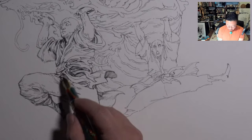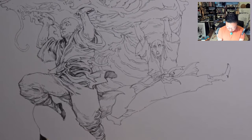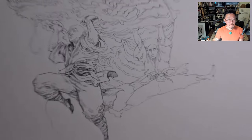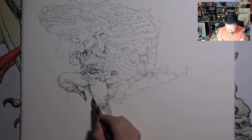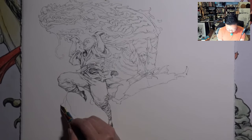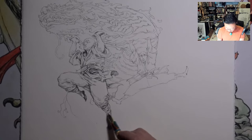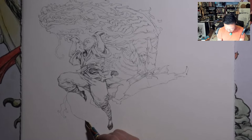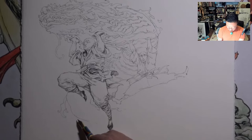Let's see here. So we'll have the dragon come across here. We'll have the body. Oops, let me zoom out a little bit so you can see where it's at right now. Let's have the body travel through this direction. Mostly a serpent-like dragon for now. I think what I'm going to do is place in arms down here. Limb structures for the dragon.